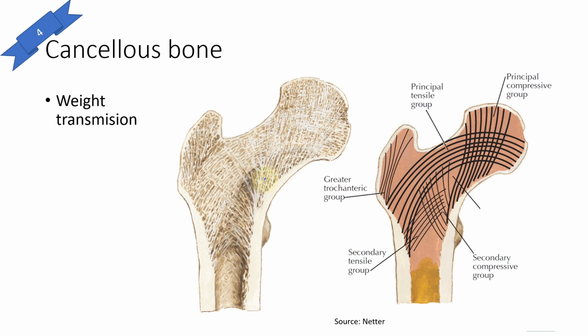Another point is that cancellous bone is not randomly arranged. They usually follow specific patterns, and this is very important in regions where weight is being transmitted. For example, in this upper end of the femur, you can see specific patterns of arrangement of trabecular bone. That is also characteristic. This is also seen in vertebral body. If you take vertebral body lateral view, you will have trabecular bone arranged predominantly in a line where it transmits weight.